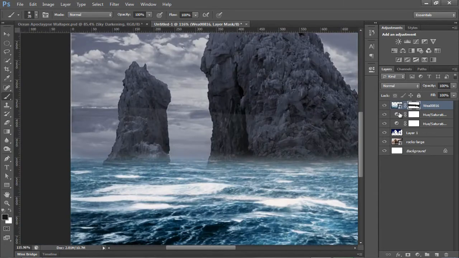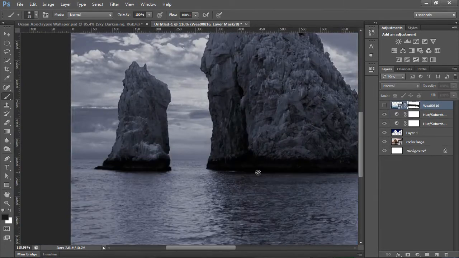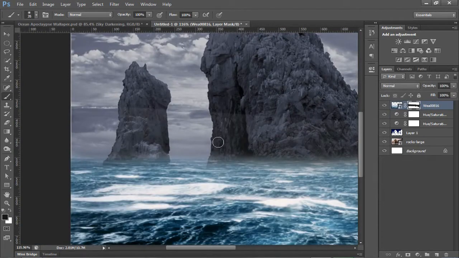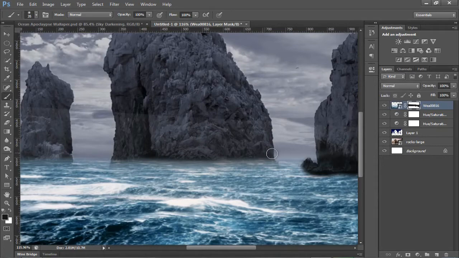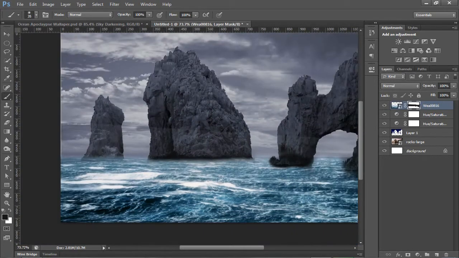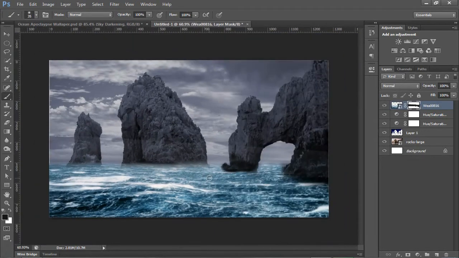Okay, if you look at the original picture, the tide is really low, so you actually want to bring it up a little bit because that'll make it look a little bit more realistic. Just get rid of that, and this is really personal preference. Whatever you think looks good is good enough. I'm just showing you how I do it. Okay, so that looks pretty good. Actually, I don't like that at all. Let me just hit Control Z, and that looks pretty good. So I know there's still that white line right there, but we will fix that.